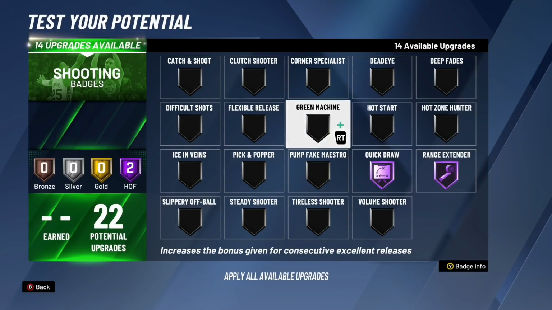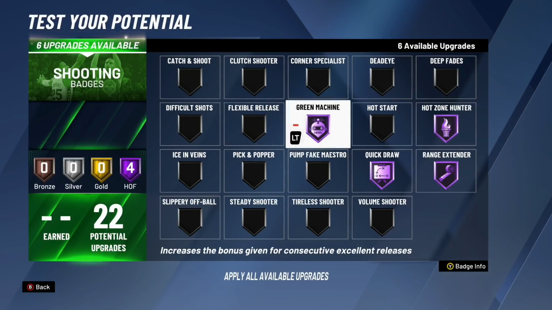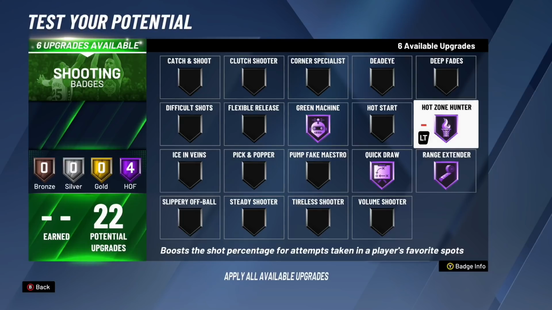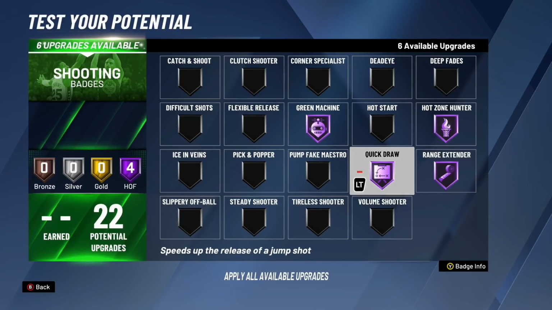With the Shot Creator, I'd recommend you do Hall of Fame Green Machine and Hall of Fame Hot Zone Hunter. Green Machine helps you shoot more greens. Hot Zone Hunter, if you have all your hot zones, is going to help you shoot a lot better. Range extender, like I said, makes you shoot deeper, and quick draw, no brainer.